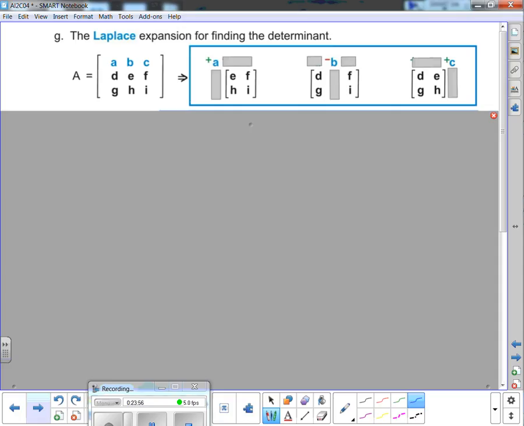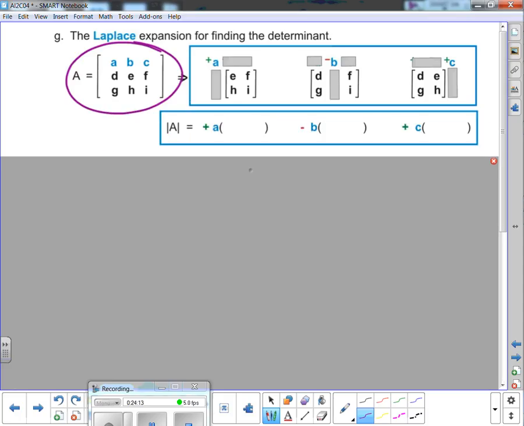Okay. On the left is our matrix. So we need to find the value of the determinant of this matrix, and it's all letters. What fun. I'm just giving you a pattern to follow. So here's how you go about figuring out the value of the determinant. So you can see down below.